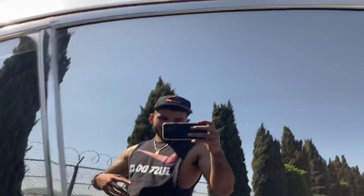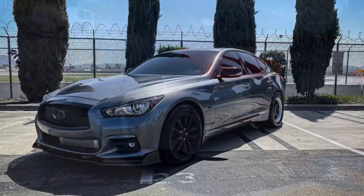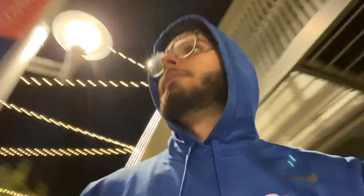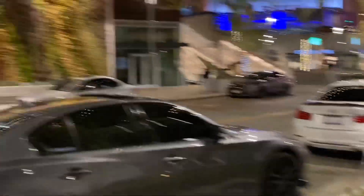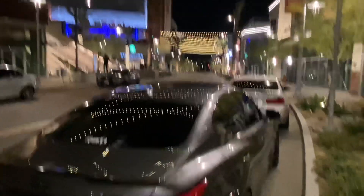We're gonna hit another location, take some more pics. A few hours later, picking up the camera to take pictures with a fast guy. We raced an eco boost before this — it was a close race, he had me, but I need to get on E next. The lineup we got is me, fast guy, and Brian. The lighting here is hard. If you're in the valley you know where this is at.